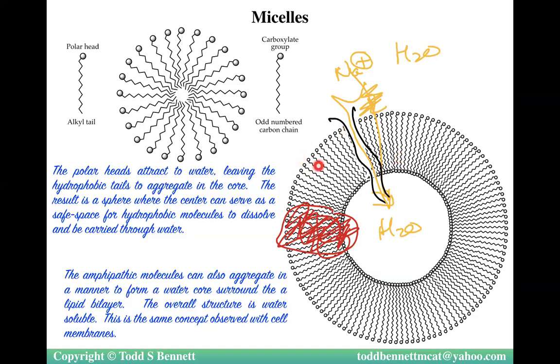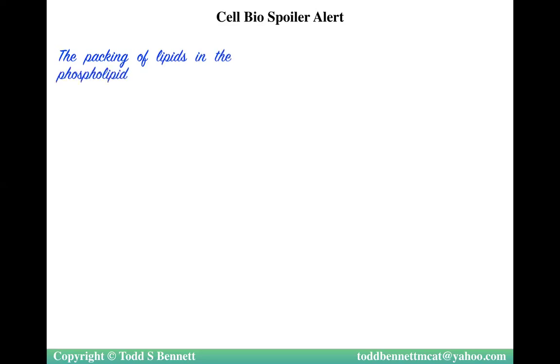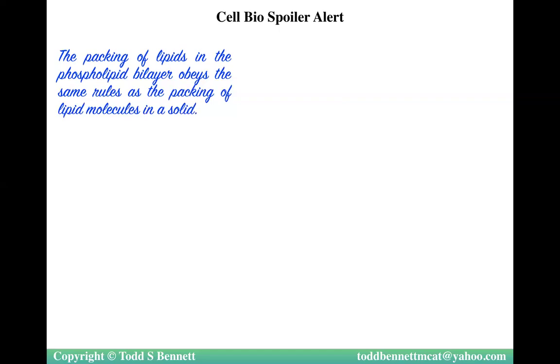Okay, this is not a bio class, but again, OChem is only interesting if we can figure out how to apply it. Bio can only be understood if you know the OChem. I'm going to say that over and over and over because this is the first step of fused learning, where you start getting other materials mixed in. Cell bio spoiler alert. This is one of the cooler direct correlations between OChem and biochem.